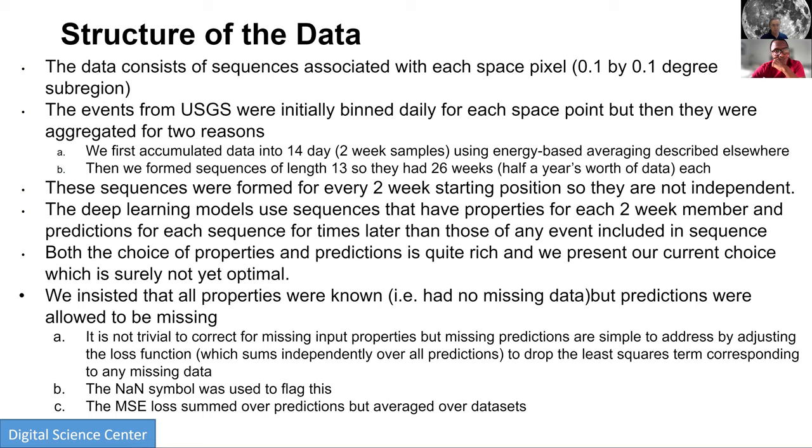And I've already pointed out these are not independent sequences. This is a feature of these types of time series, and this particular way I'm looking at them, in which you divide them into equally spaced intervals, and then you join the intervals into intervals of a certain length. Then any given point probably occurs in 13 different sequences. So you have huge correlations between the sequences.